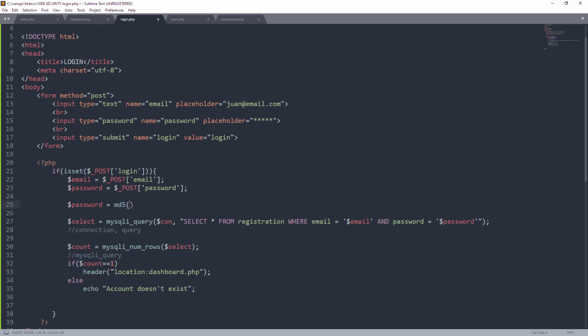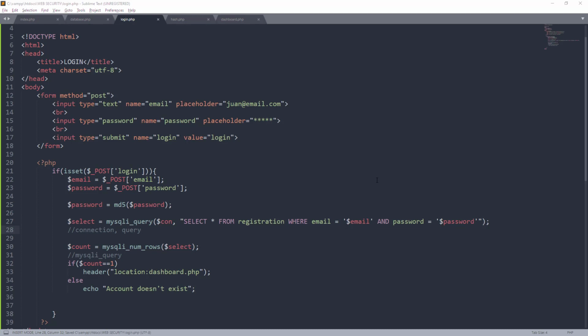So, MD5 and then ang i-hash natin dyan is yung kanyang password. Okay? And then, mababago na ngayon yung password niya. Magiging MD5 na siya. And then, yun yung titignan natin sa ating database. Okay? So, ngayon, save natin.